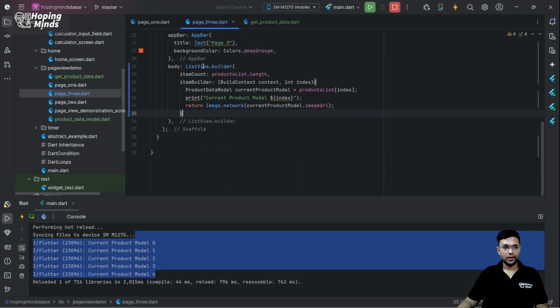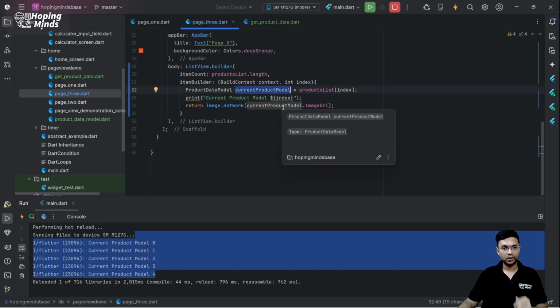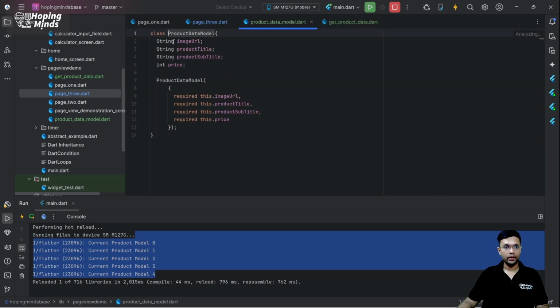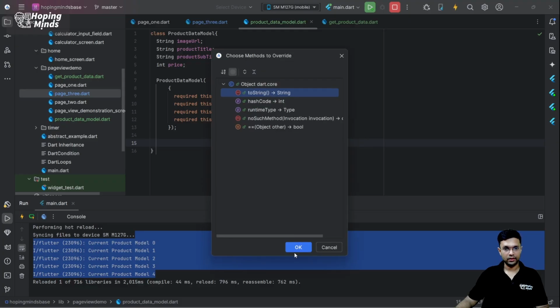However, when it comes to picking the items from the list, we have received it in this particular variable, and now let me just show you how this particular class saves all these 4 variables. I can use something called a toString. In override, I'll take this toString.